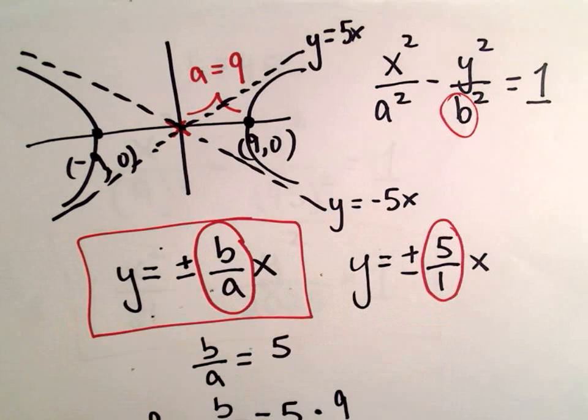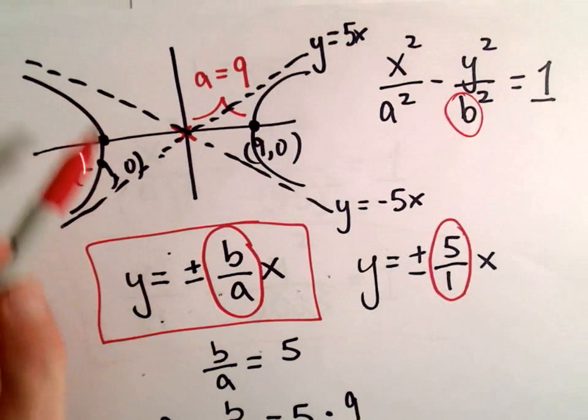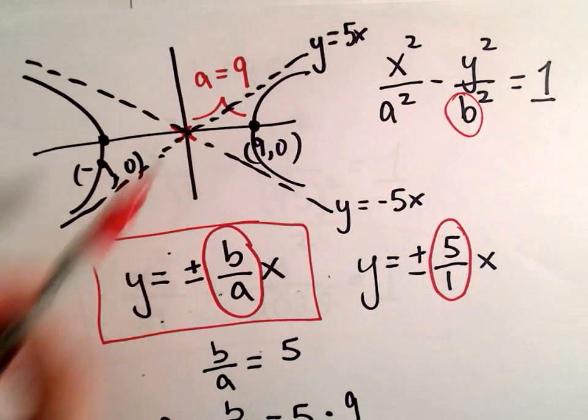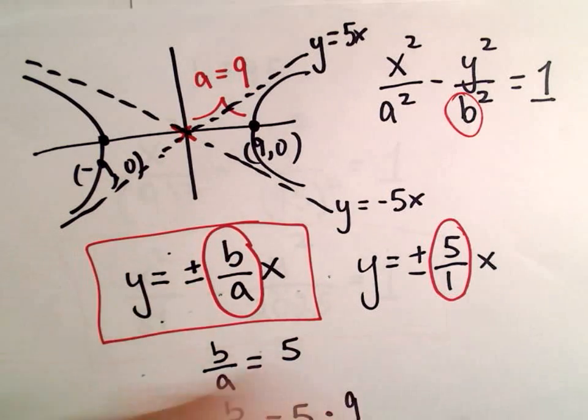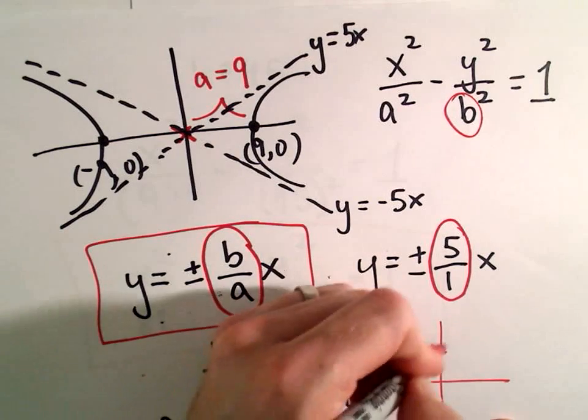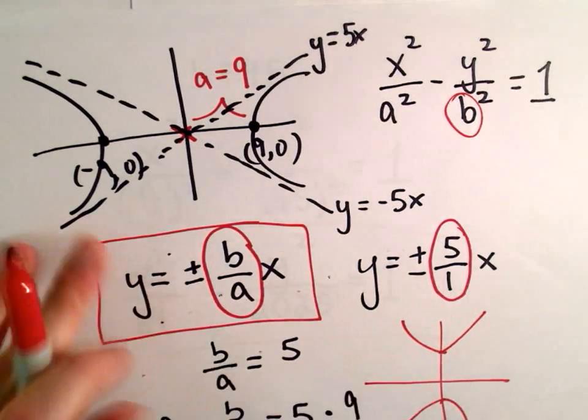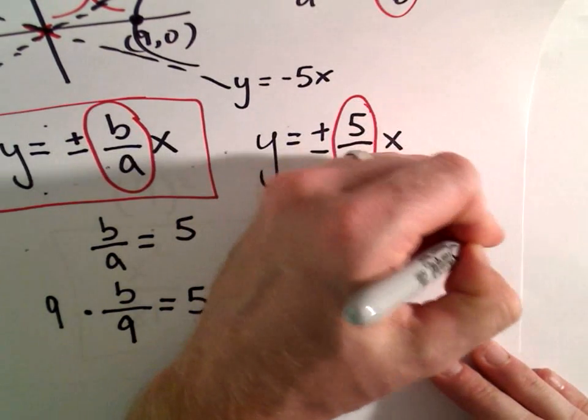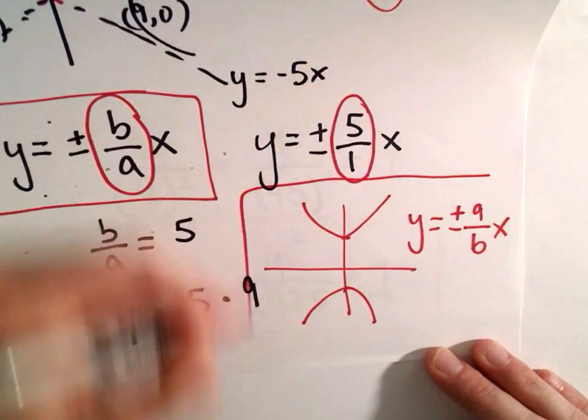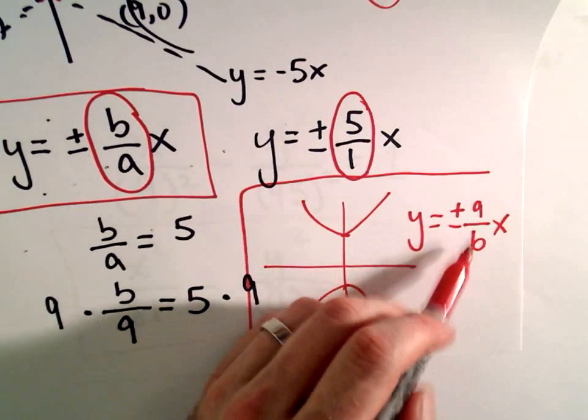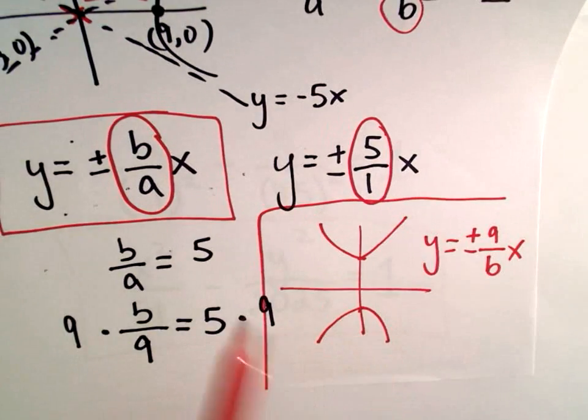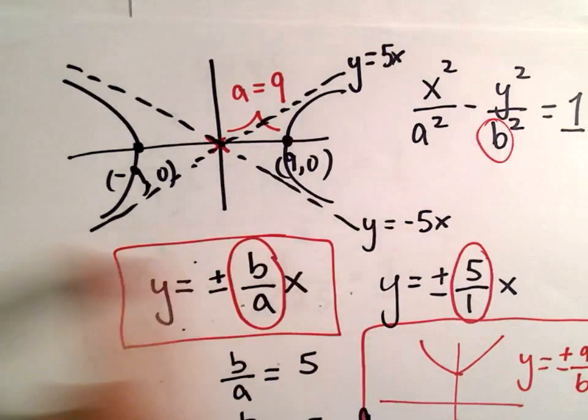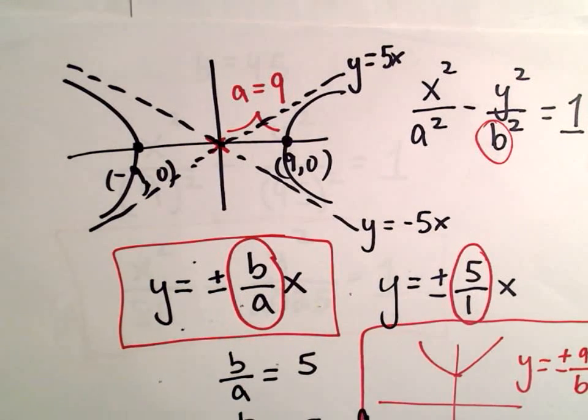And again, we're given the slope. So that's going to allow us to figure that out. So one little thing worth pointing out, if your hyperbola is opening upwards and downwards, we actually use the relationship. So if your hyperbola is opening upwards and downwards, in that case, we actually use y equals positive negative a over b times x. So you have to be a little careful. One more little nuance to remember. So, but again, for this type of hyperbola, we use this relationship, b over a.